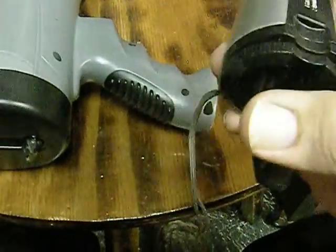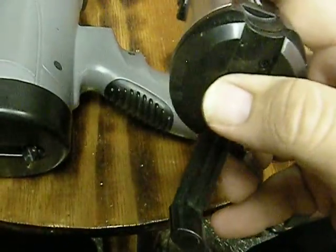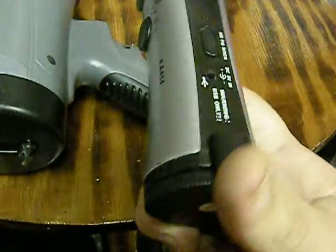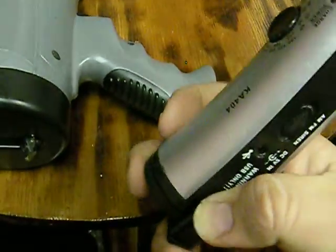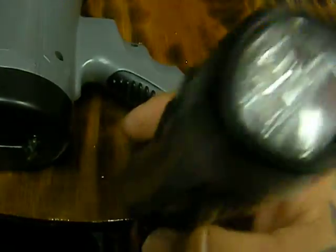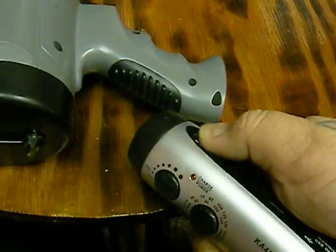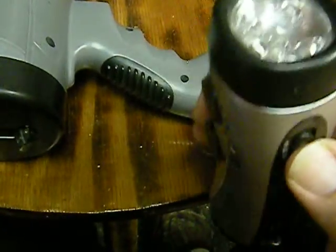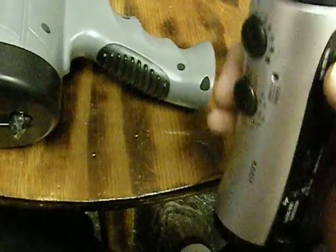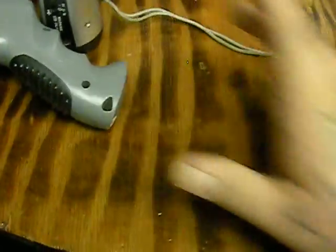Mid-20s. However, you can take it apart and replace the rechargeable batteries in it. So you can go buy some Energizer or some Coleman makes some pretty good batteries for hand crank flashlights and stuff. So I would look into changing the batteries out, because these are about a year old. I used to get about 30 minutes of light out of it. Now I get about 10, 5 really bright, and then 5 of diminishing light. So, but both really good lights.